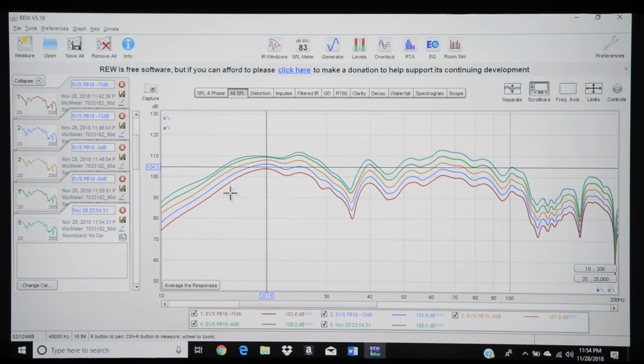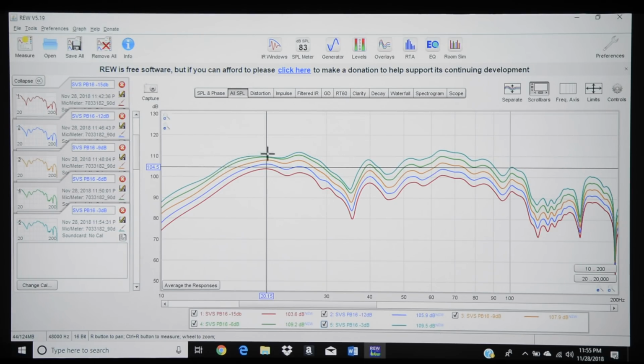All right, now what I'm seeing here is at -3. So I'm going to call this SVS PB16 -3 decibels. Okay, what we can see here, I'm going to check this box down here, and you can see the 2 measurements there. And what you can see is right about here, we've got less than 3 decibels.